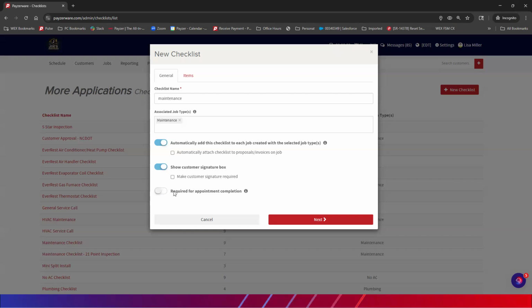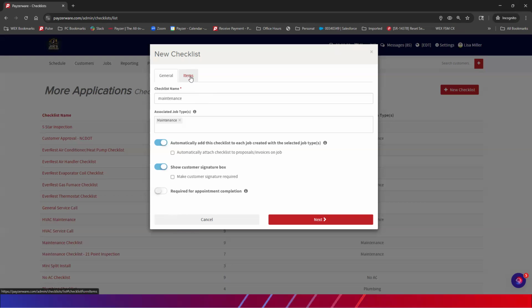manually close it. Okay. And you can decide, okay, we don't really need the checklist, they finished it, they're fine. And you can manually close the job. It's not going to keep you from closing the job, but it will keep the auto close from happening. Okay. So now we need to decide what we're putting on the checklist.